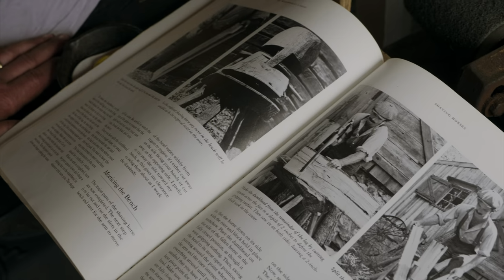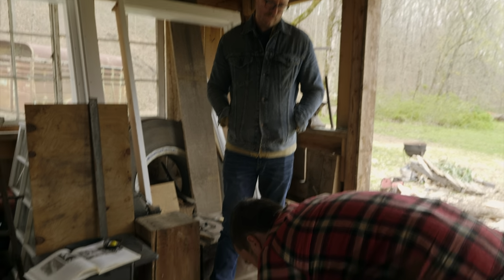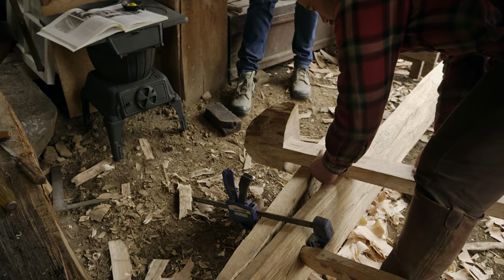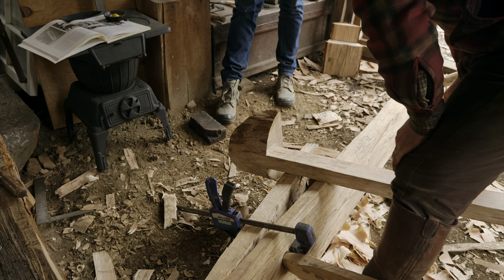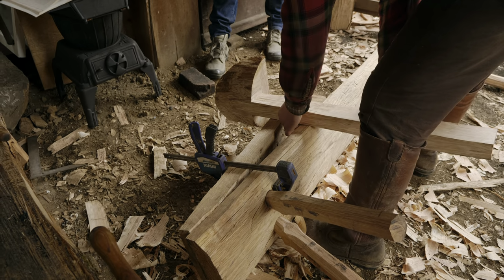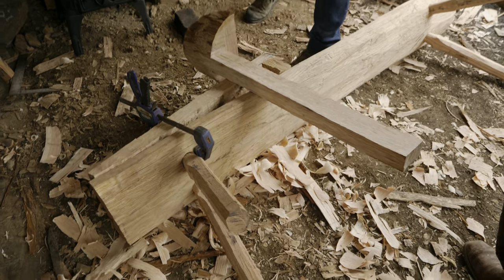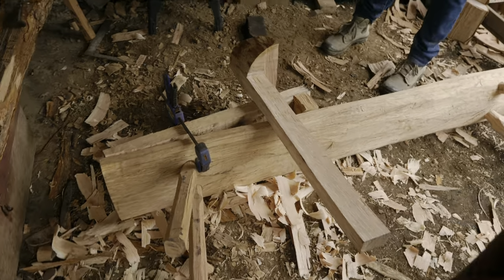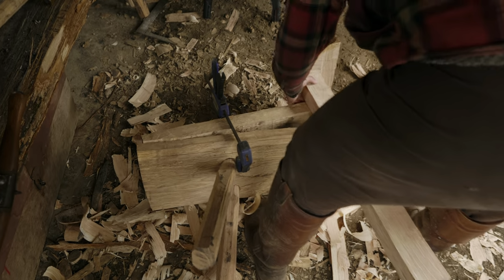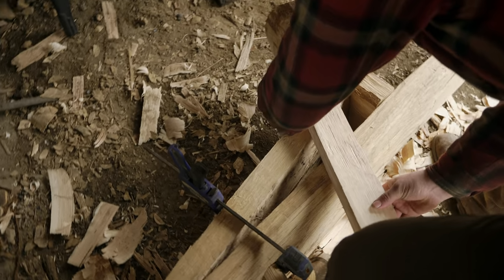Mortising the bench. I imagine it's going to hang more like that. I'm going to plan on this being almost vertical when it's just hanging. Yeah. And then all the way closed, it's going to be back there.